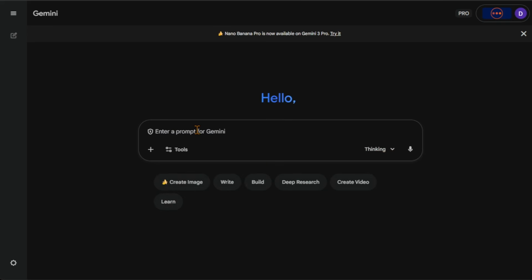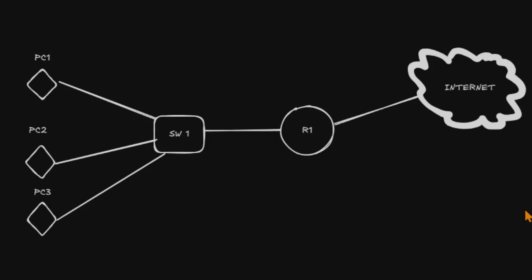So let's look at a couple of use cases, and I'll start with the diagram sketch to corporate diagram. This is just an infinite whiteboard, and this is a basic network diagram. This is 3 computers going into a single switch, which goes into a single router, which goes out to the internet. Again, really basic network diagram. And then I want to take this basic sketch and have it converted to something that I can actually bring to a corporate boardroom meeting.